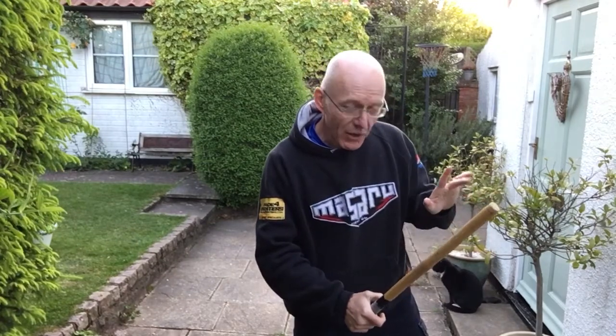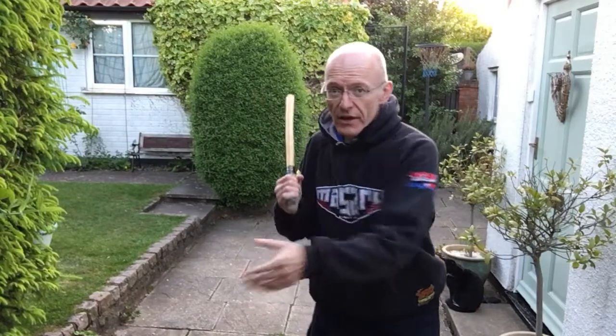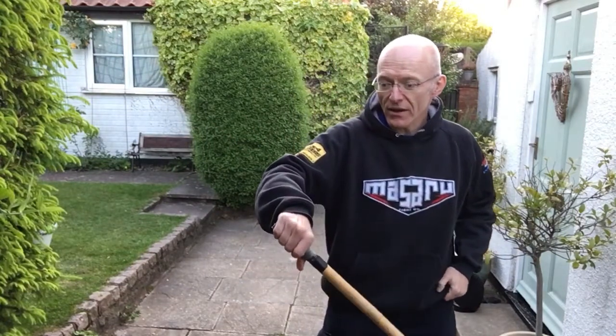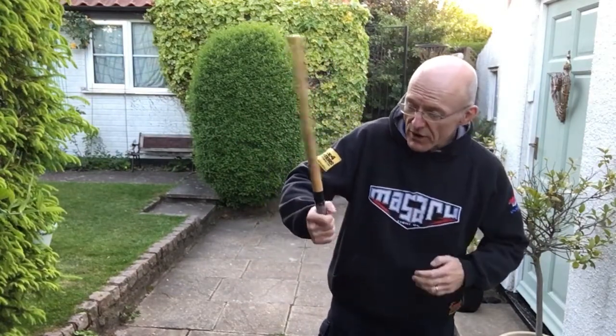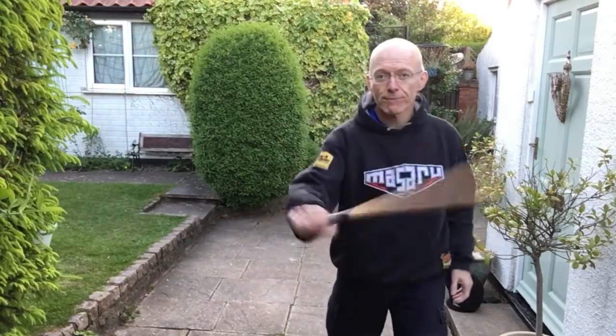Hit, hit. Now, if I want I could go back and do that one, but as I'm here I'm going to thrust into there and come out like that. Then this comes — I'm below it, I could do this, but I'm going to parry it with my hand and parry with my stick at the same time — call that the umbrella block — finish, hit, hit. That coming low, so I just move out of the way: hit, hit, check, hit, hit. Stick comes, knife comes — parry that, and then I like this: it comes to me, I just do it right. That's all Serrada Esgrima.